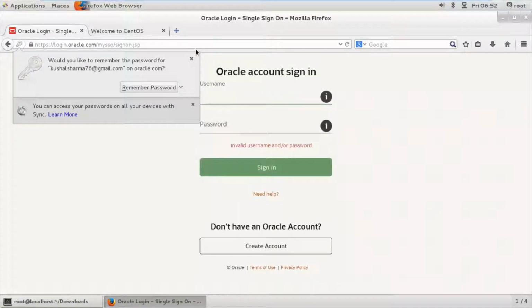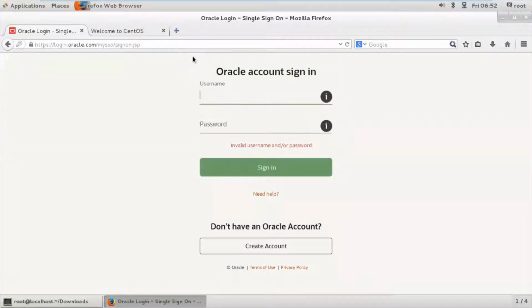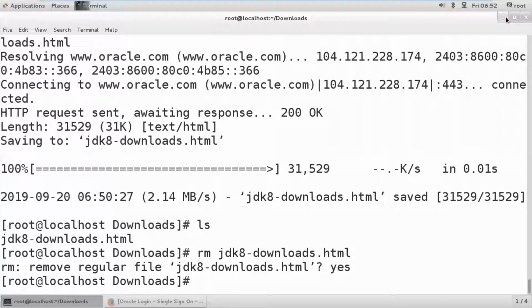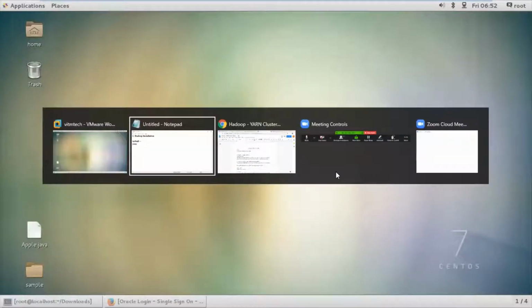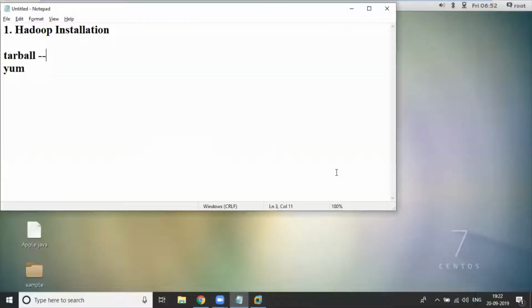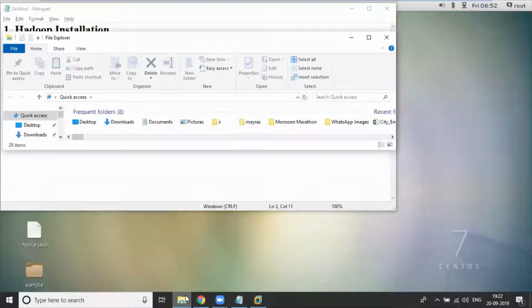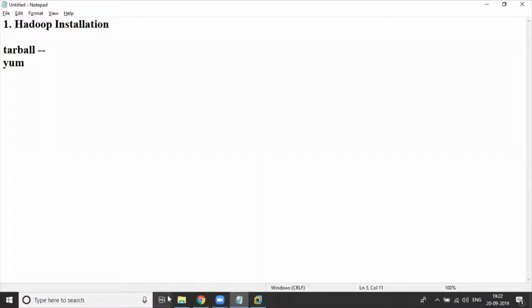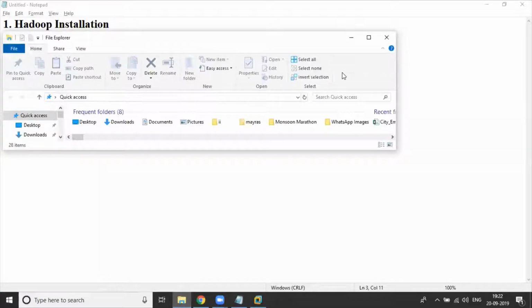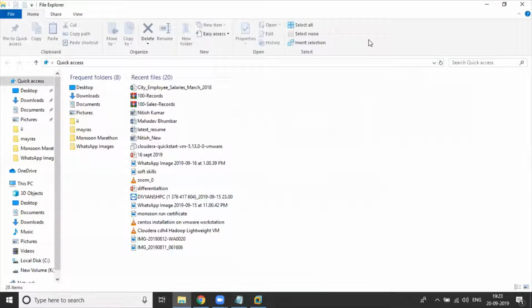I don't remember the credentials of Oracle, but I have already downloaded it. So now you know from where to download, and you can download from there. For now, I will just take the downloaded copy of JDK from my downloads folder.